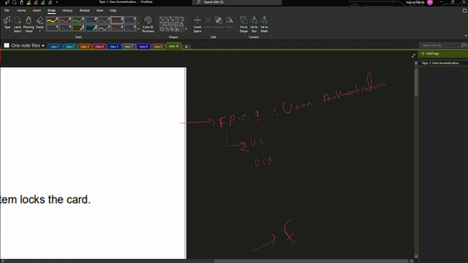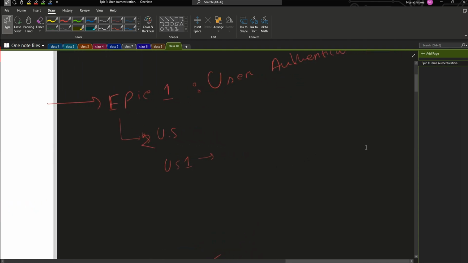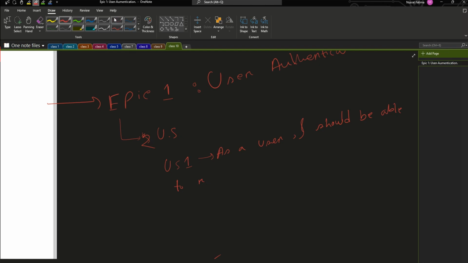User story 1 will be: as a user, I should be able to register using an email.